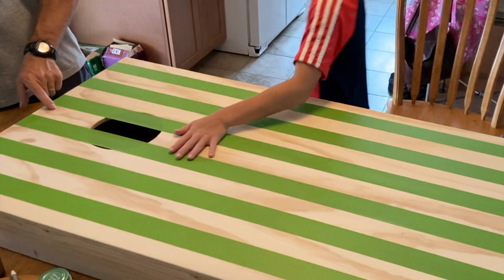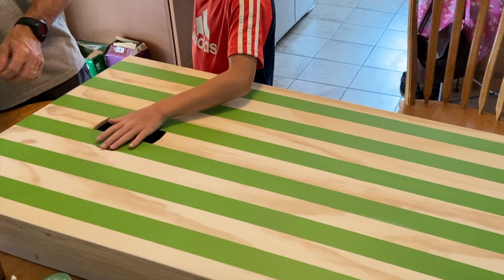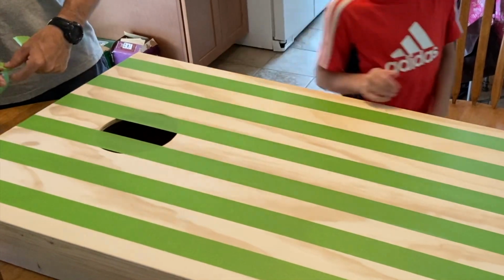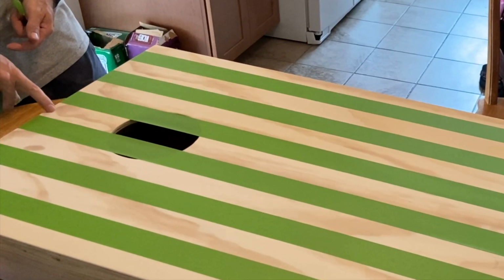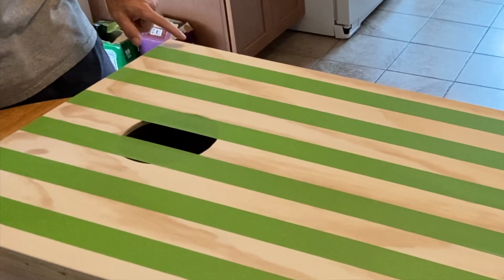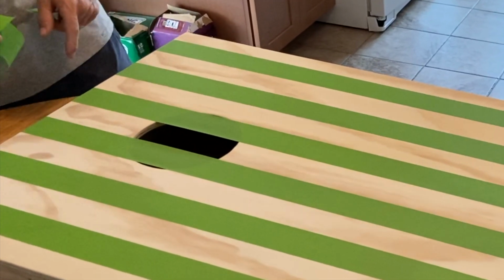Now, when I first put this down, I goofed up. You have to start right. I cut little, ripped little pieces, and I put them all the way across like that, just so I could see my spacing. And you gotta start right in the middle. And then the ones on the sides here are gonna be a little bit smaller with this tape.